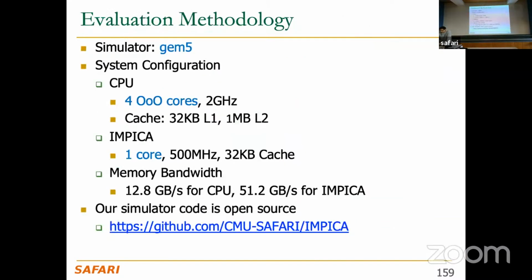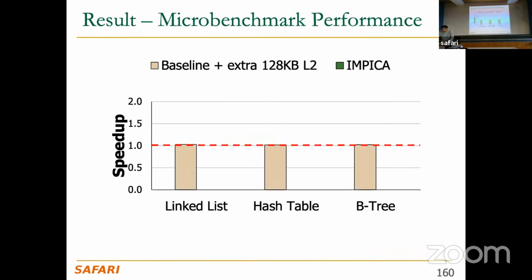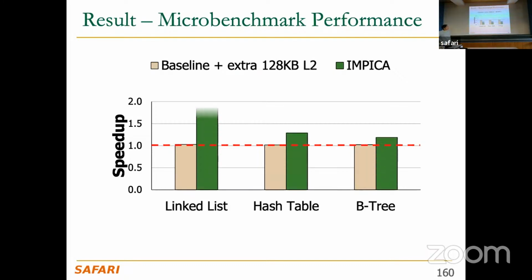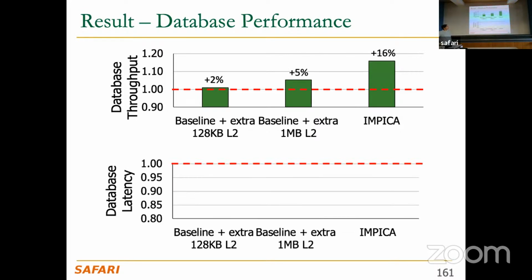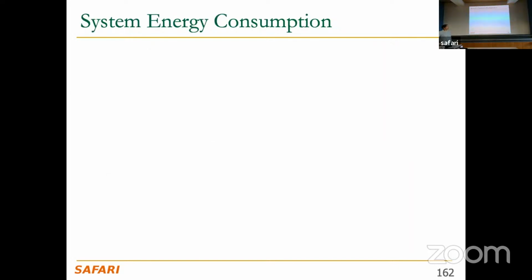So the evaluation, what we see is, first of all, for some pointer chasing operations such as linked list, hash table, and B-tree, compared to the baseline, there are good speedups between 20% and 90%, as you see. These are for databases. The speedup is not so impressive, but it still is good, 16%. And in latency, there are also interesting reductions for queries to the database, in how long it takes, coming from the use of the accelerator.